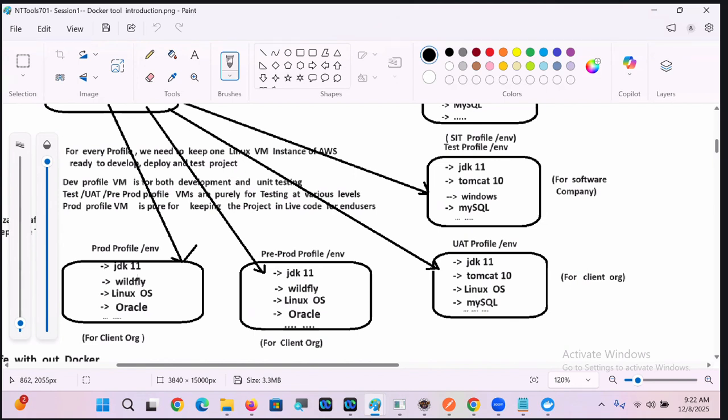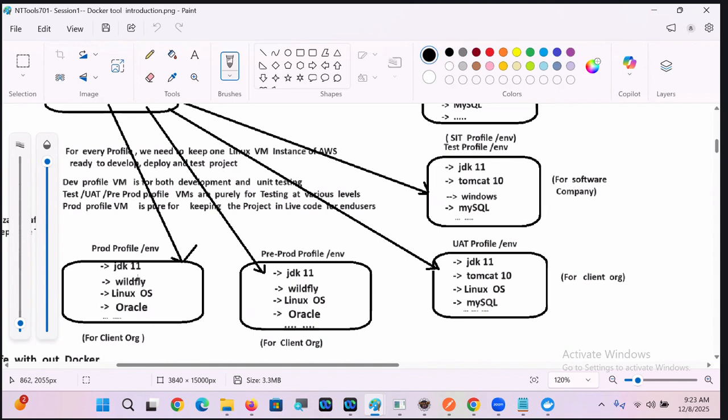Now listen, guys. In total we generally create 4 or 5 setups. The code is the same, but the environment is changing. Instead of that, if I create 5 Docker containers having 5 different environments and the same code, they can be used on any machine.